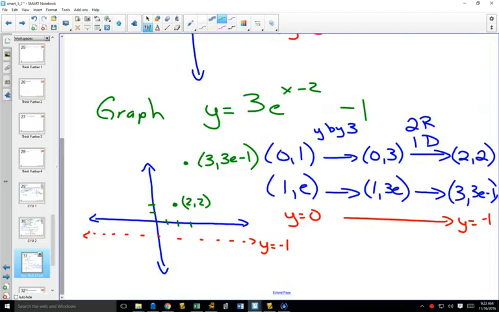Okay. And now that we've got those 2 points, as far as which direction does it have to go, it looks like this. I drew mine right through the origin. It doesn't go right through the origin, but we're not labeling the y-intercept at this point. This would be all we would need to do to graph this. So that's the number e.